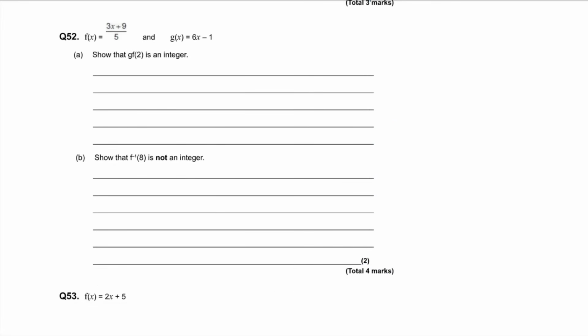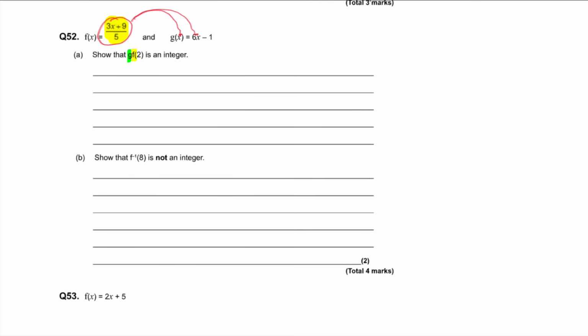And question 52 shows the last of the three things I said you needed to know how to do, which is one function inside another. And the order that the letters are written down is important. You've got f in the middle, and then you've got g on the outside there. So it means we're taking f of x and we're feeding it into g of x. So everything that is written here, we pick up and we plonk it inside there, which in other words means that you're going to be replacing this x here with that expression. Where you see the x, you're going to write that big yellow blocky thing instead.